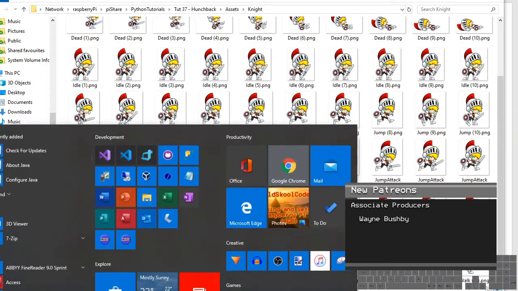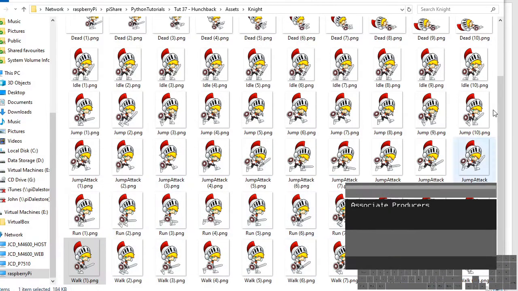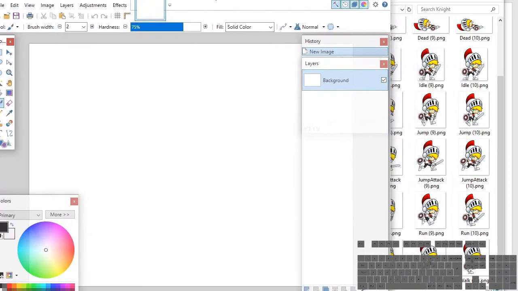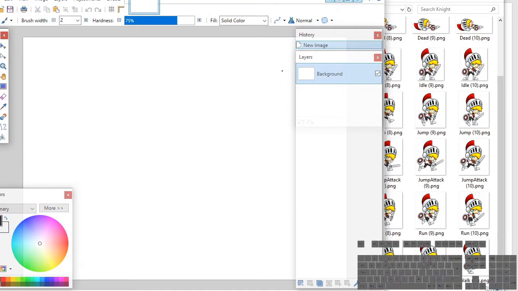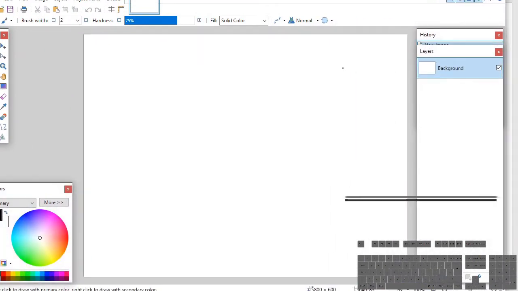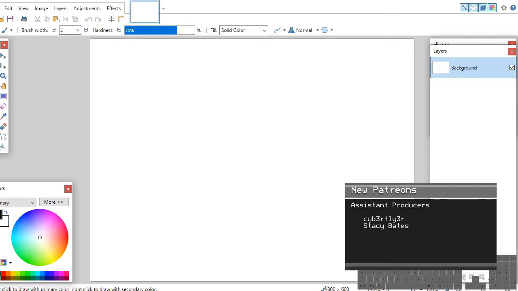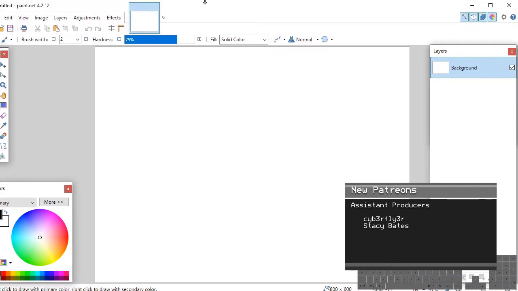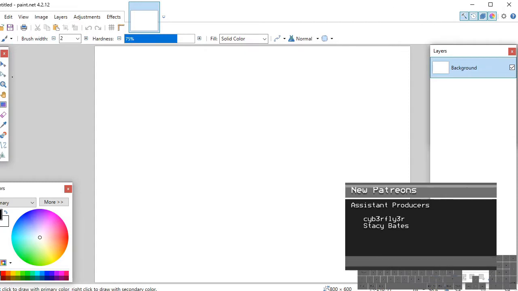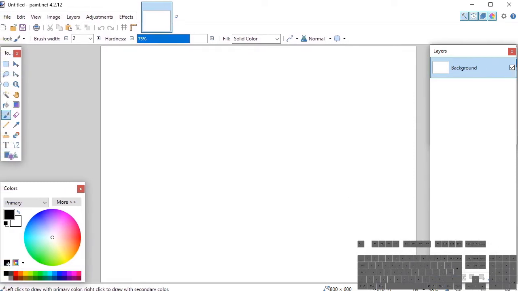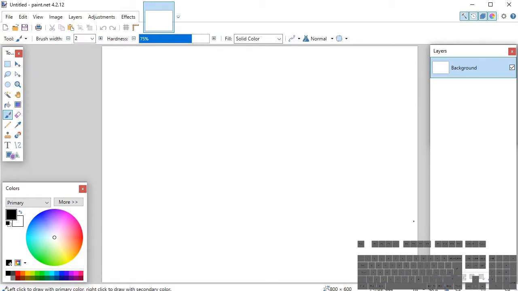The package I use is a free package called paint.net. This is it. It's free to download, free to use, and I've used this for many, many years.